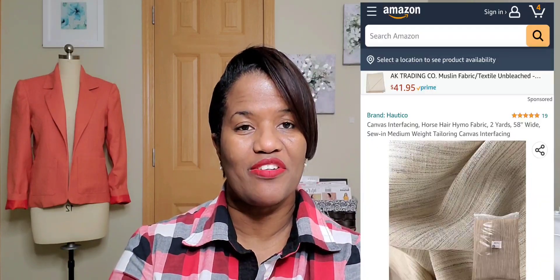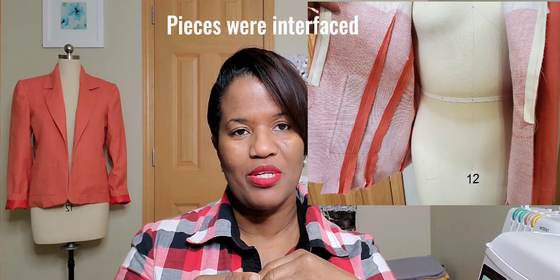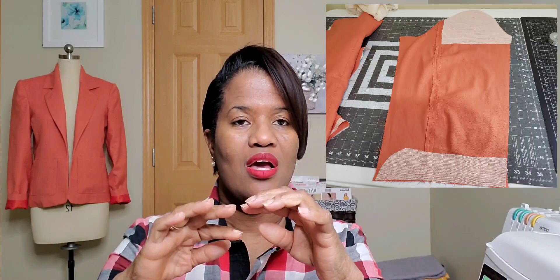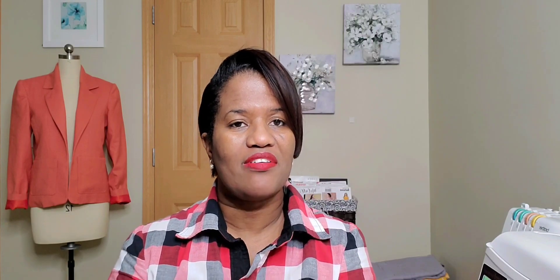Because I didn't have the horsehair interfacing available, I used linen, so I had to provide some stability. I used that to stabilize the whole garment — all the pieces were lined. Then I lined the shoulders again, cut specific pieces across the shoulders, and I also interfaced the sleeves at the top and on the base so that I have stability on the end folding. I also had some interfacing on the pockets because the fabric was a light linen, so I needed some stability. I added that underneath the lining for the pocket and it turned out fine.